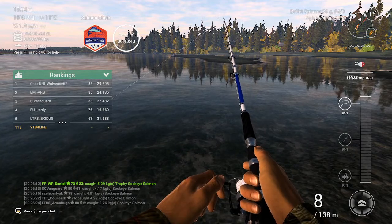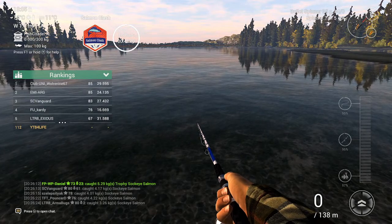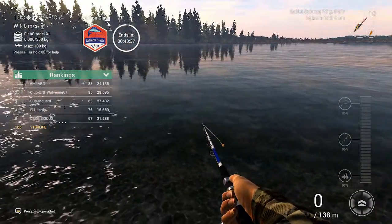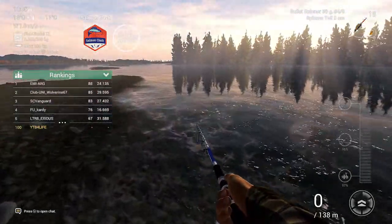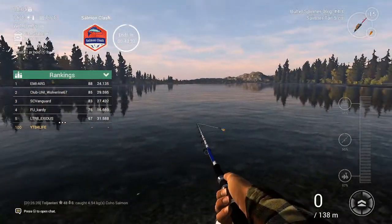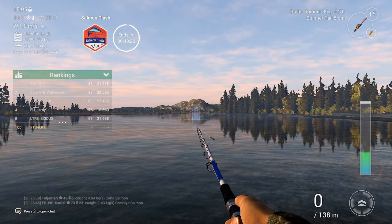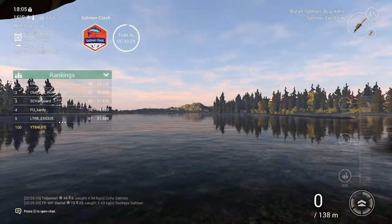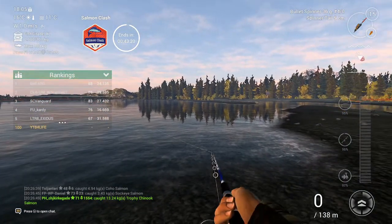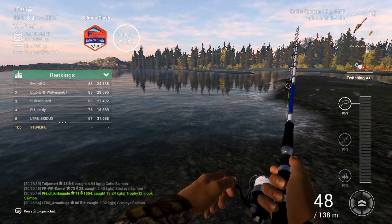To check the time as well, because yeah, I do that now. Let's go into menu. Yeah, we need to be in right here. Let's cast one more over here. Green one works nice as well. I should use green one.